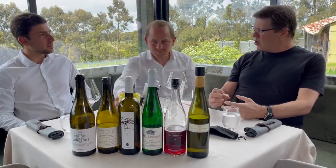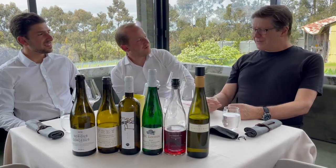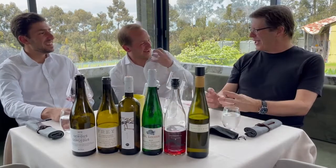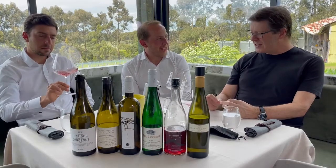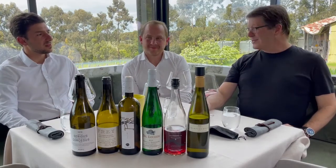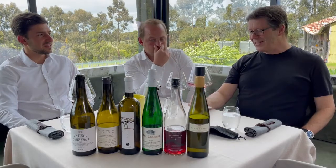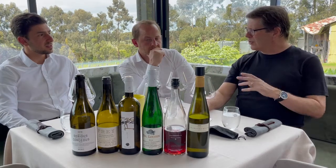Really earthy and not so much spice, but you almost can taste the ash. Not in a bad way, but you know those volcanic soils. Very mineral, very savoury, and interesting. Here's a part of the world that's been growing vines for millennia, and it's really interesting to see this as a different take on wines grown in that area.